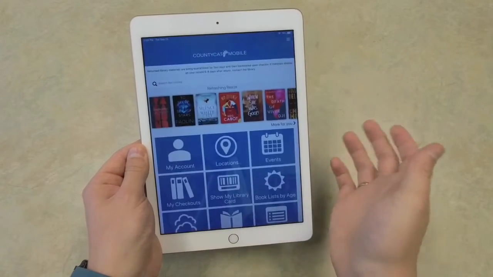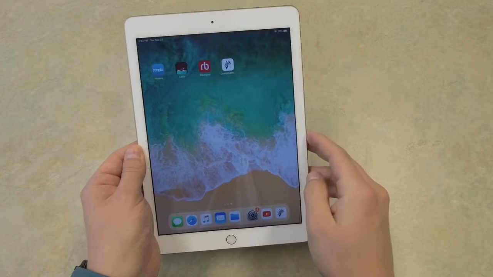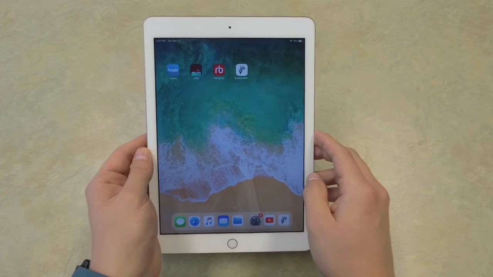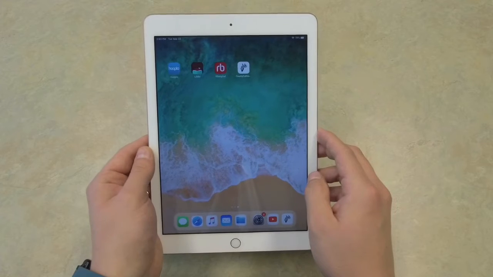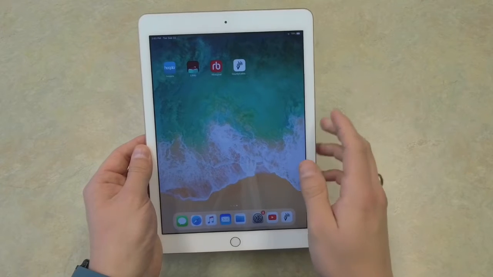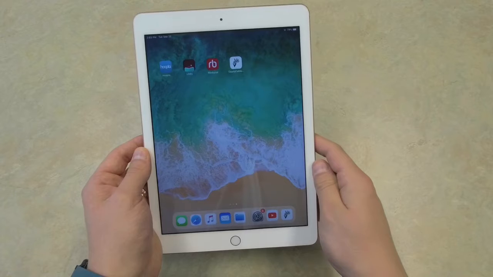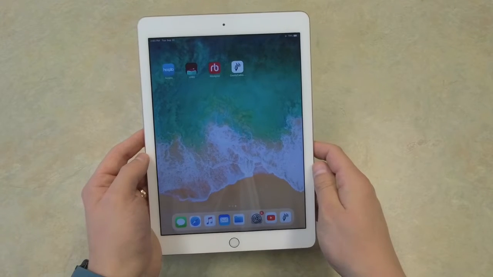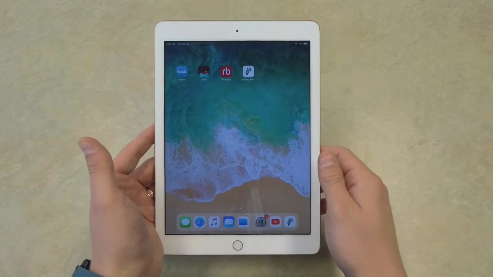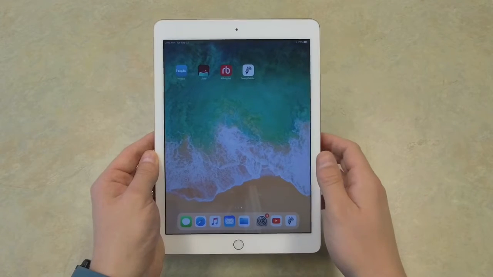So backing out of this, this is what the CountyCat mobile app looks like. It's this one right here. And it should say CountyCat mobile app in your app store, or the Google Play Store, or wherever you get the apps for your smartphone or tablet. If you don't have a smartphone or tablet, your option on a home computer is to use your web browser and go to the CountyCat website, which you may already be familiar with. It's the same one that we have on our computers here, where you can look up and find materials.